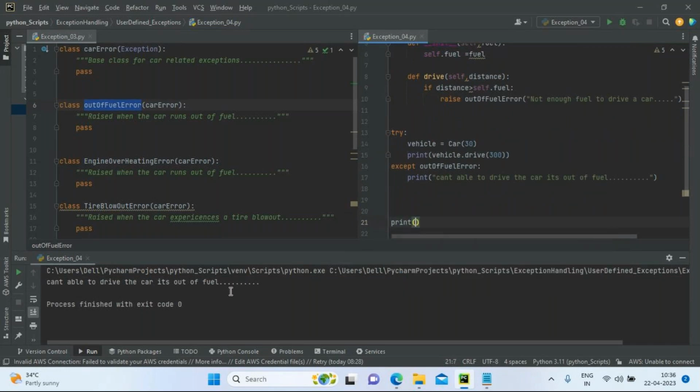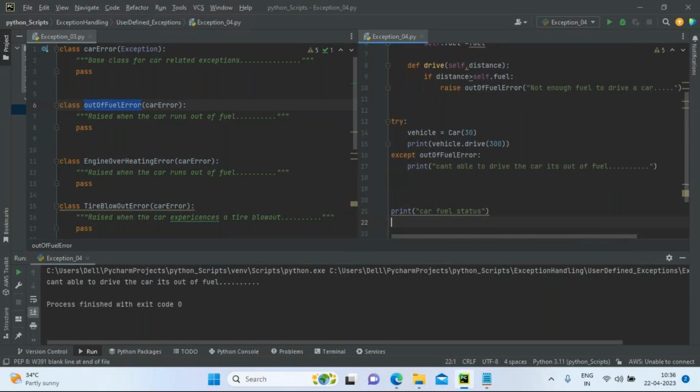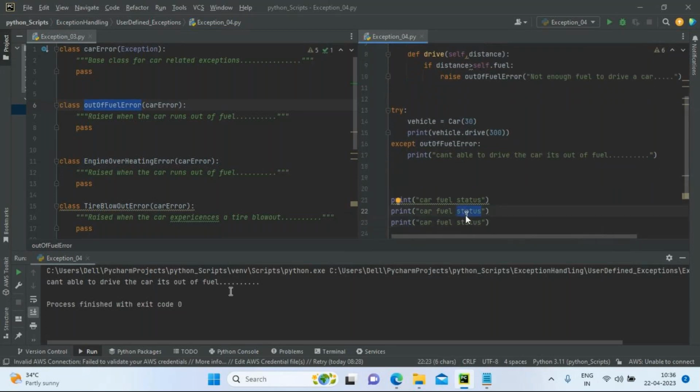If I have like 100 lines of code, like car status, fuel status, and if I want to run lines 21 to 23, fuel price, engine oil price, definitely I want to handle the exception.